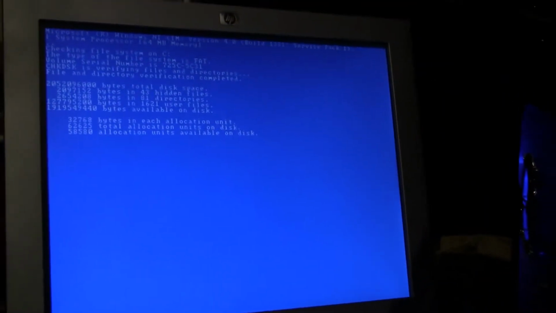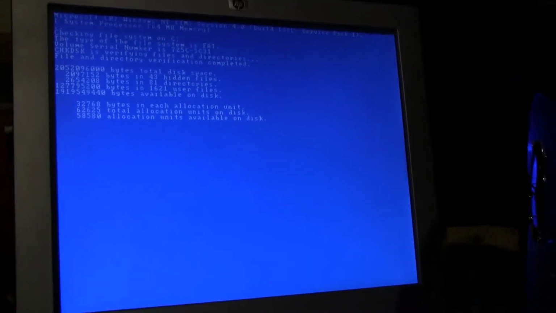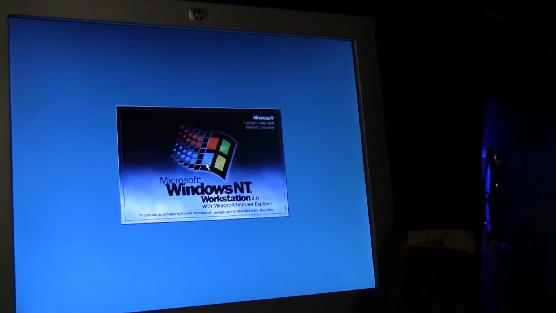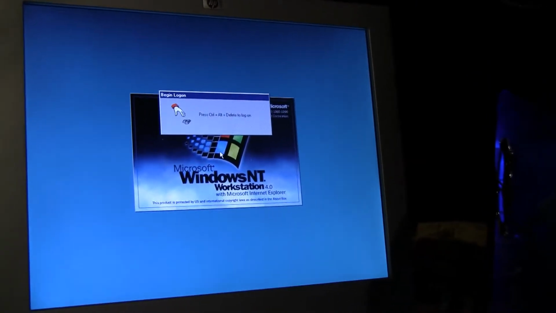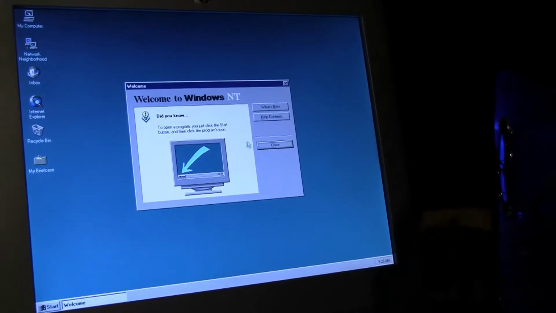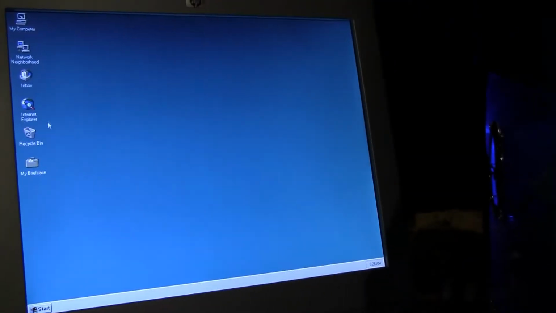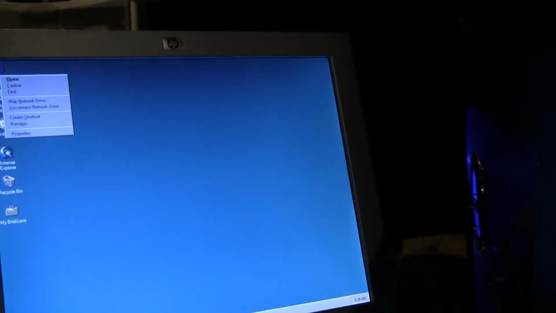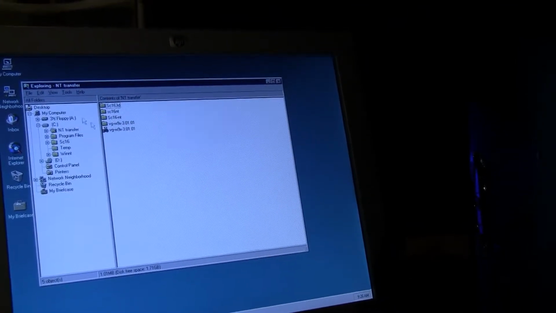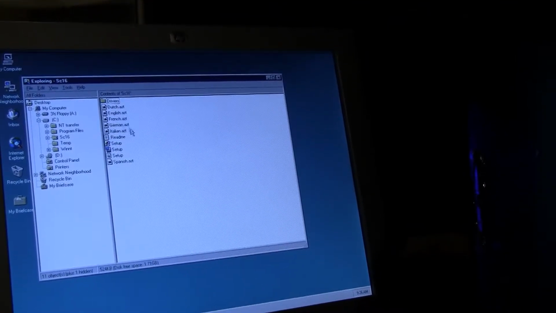Okay, so I ran the repair disk, trying to reset back to see if I can get the CD-ROM drive working, since I can play CDs through it, but can't access anything. I couldn't even access the system disk. I'm guessing I lost everything. Let's see here. Oh, it looks like that's still here.